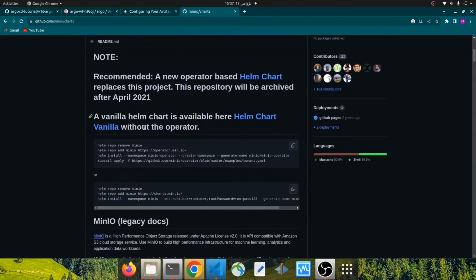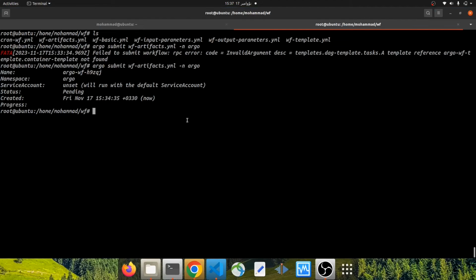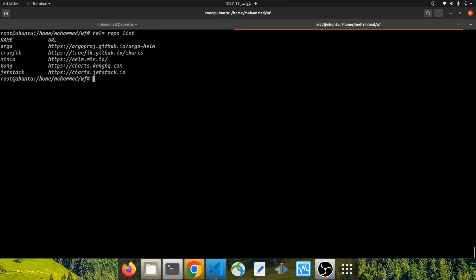If you want to install the Helm repository related to MinIO, you can use this command, helm repo add minio, and this is the Helm repository of MinIO. But the Helm repository related to MinIO exists in my local machine. So if I type helm repo list, the MinIO Helm repository exists in my local machine. So I don't need to add it.